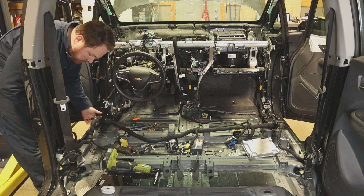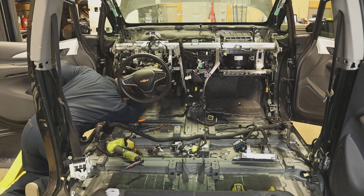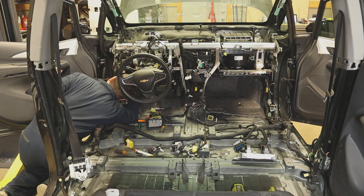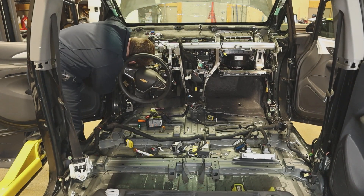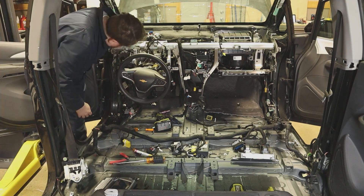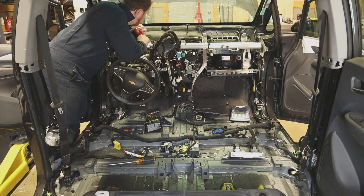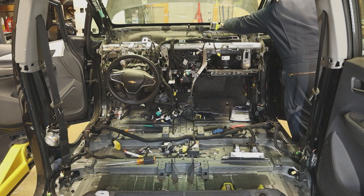On certain things like the body control module that have a lot of connectors, each one is color coded to the port so you know where they go. The interior fuse panel is located near the left knee of the driver and the body control module is directly behind it, meaning there are a ton of wires in this location that all need to be unclipped and disconnected. Each connector and module is then labeled as best I can, then moved aside so I can continue with disassembly. I'm finally starting to make progress on the instrument panel harness. It connects the steering wheel and all of its buttons, the brake and accelerator pedals, the instrument cluster and main screen, climate control buttons and the climate control unit, and bridges the roof harness.